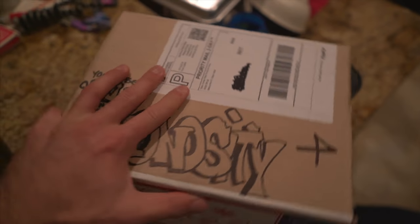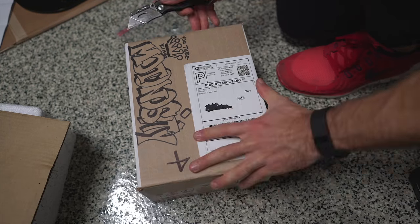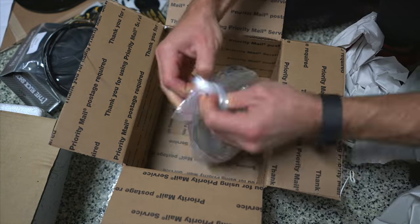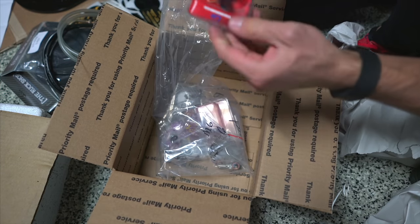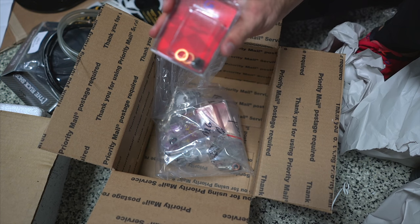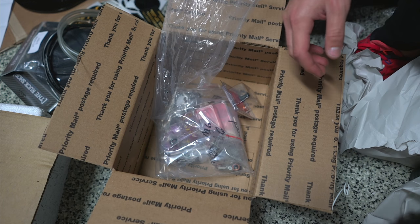So cute. All right, I went to the mailbox and the RuckShop sent me a package. Check it out. Oh my gosh. But wait, there's more.